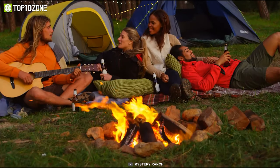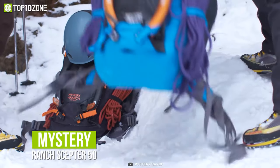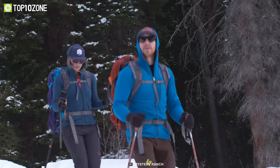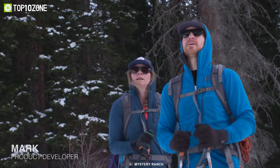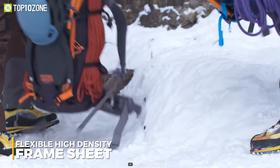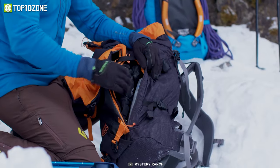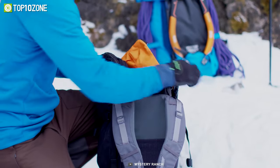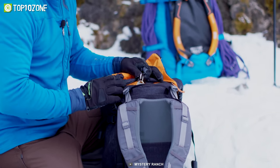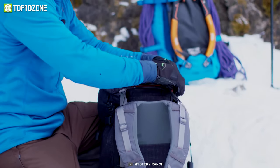Where your legs burn, lungs gasp, and spirits soar, that is where the Mystery Ranch Scepter 50 shines – a backpack made to handle all harsh terrains and weather you could experience when hiking out in the cold. The Scepter Travel backpack has a flexible high-density frame sheet and a telescoping yoke for a unique torso fit to adapt to the user's requirements. This hiking backpack features a zipped entry to the main bag and a pocket behind the headspace, as well as an internal pocket and more, allowing you to pack up all you need to keep you safe and warm.